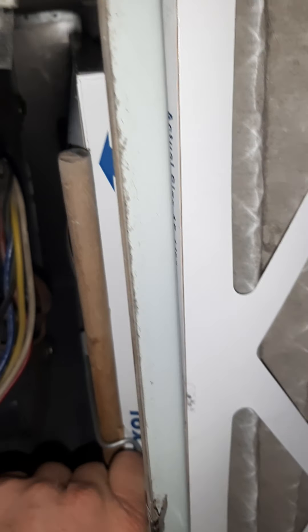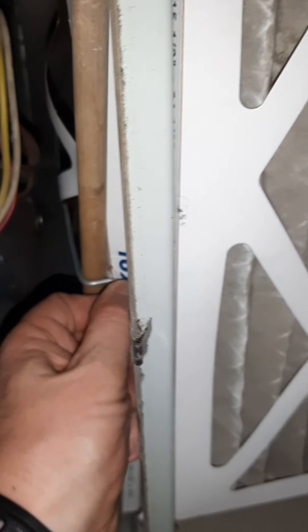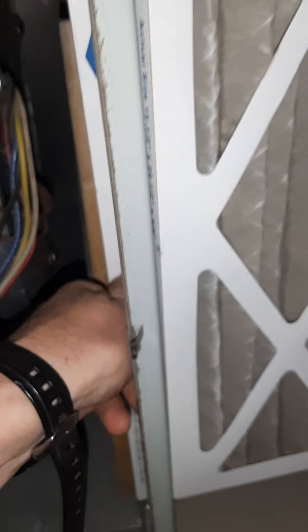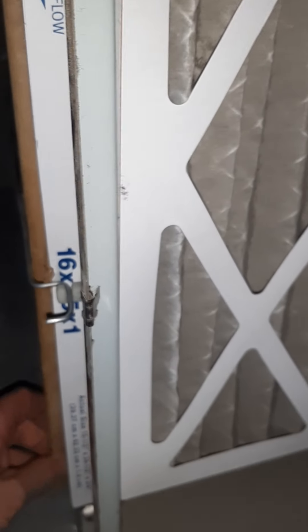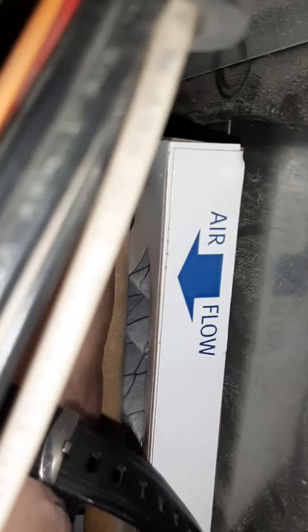This furnace is just a little bit tiny. You could get just one size a little bit smaller, but make sure it's covering your overall opening. I like putting this stick here — it helps so that the air can't quite come around. There is a little bit of an opening up there, so you're going to want to scoot that up and make sure it's covering it so it's not going to cheat.